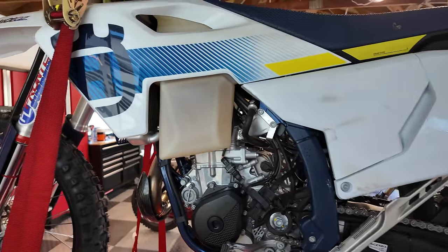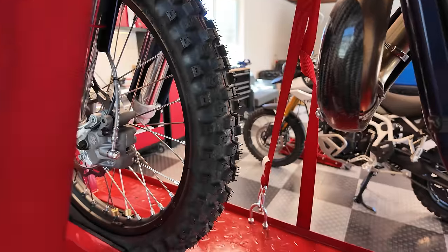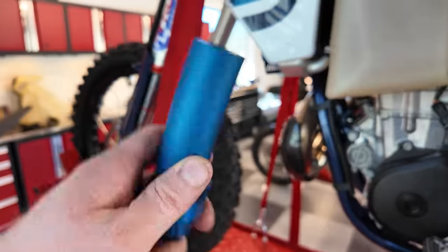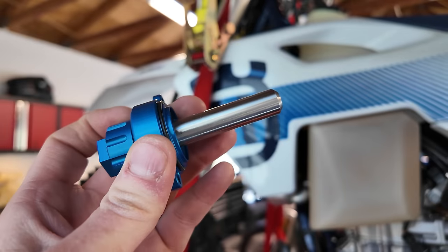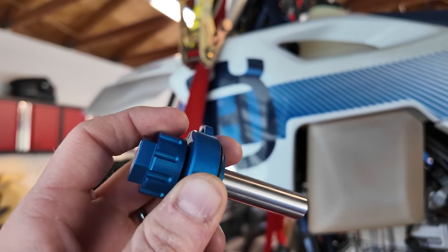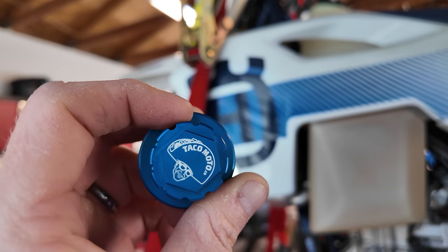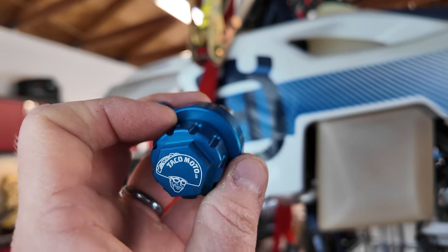So I'm doing the oil change. I've got the bike up on the lift right now. What I'm doing is putting on the Takamoto oil filter. So you can see here the oil filter. It's called the mother of all oil filters. It uses magnets to filter the oil better than a paper filter would. Plus, it's cleanable and reusable.